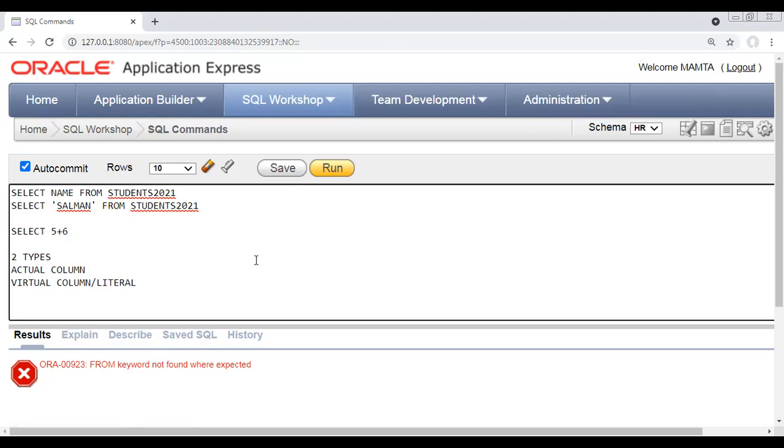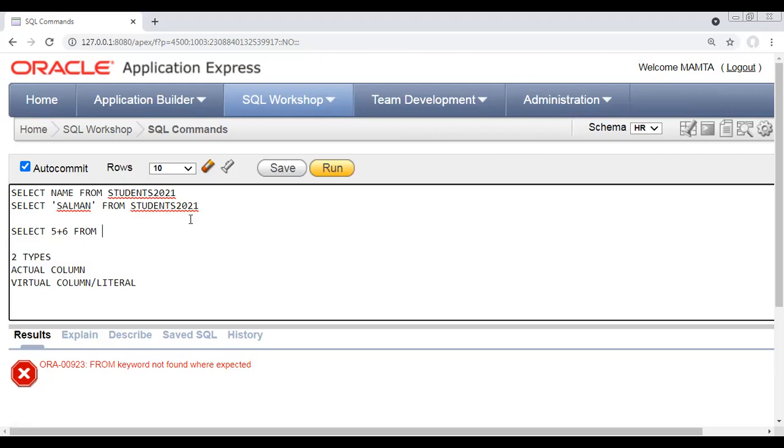Because Oracle says that you have to mention columns as well as the source where those columns reside. But this 5 plus 6 does not store in any of the columns. So for this, we have to use a from, but we don't have any specific source for this.